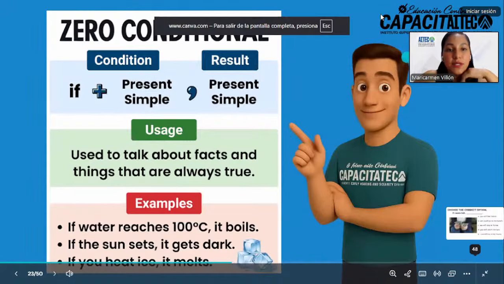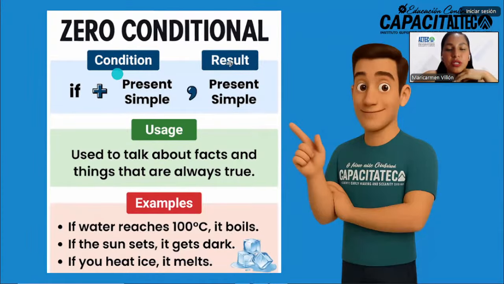Zero conditional. We have a condition and we have a result. Entonces veamos, siempre hay aquí clauses. Mira, tenemos una condición, y de esa condición vamos a tener siempre un resultado. Ya leo lo que me están poniendo. For example, in zero conditional, we are always going to use this word if. Ese if es como sí, sí, tal cosa, ¿no?